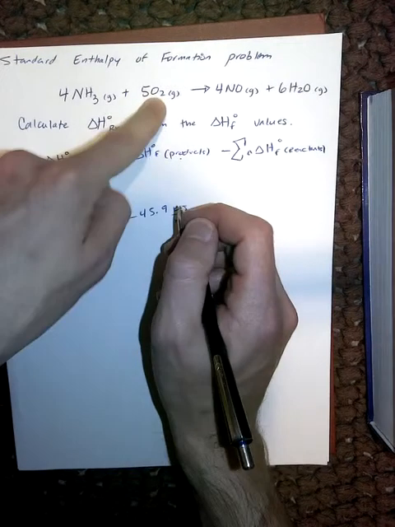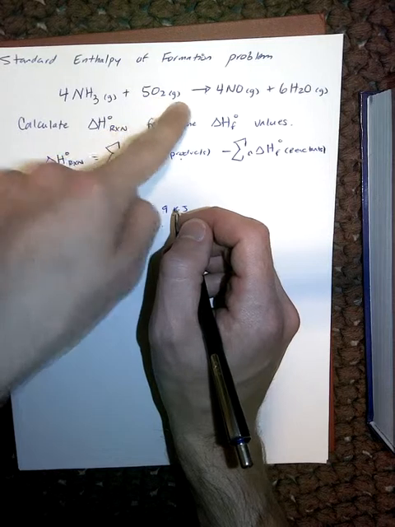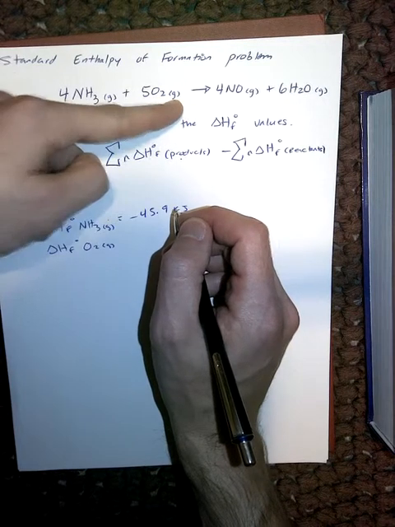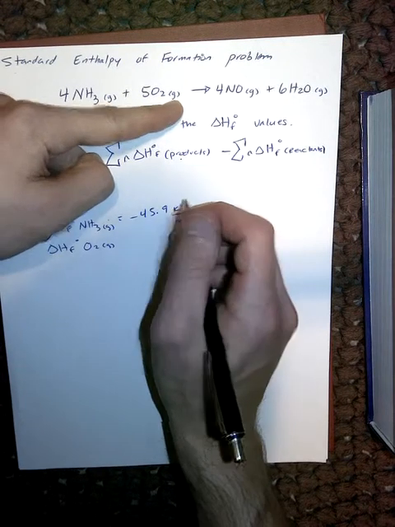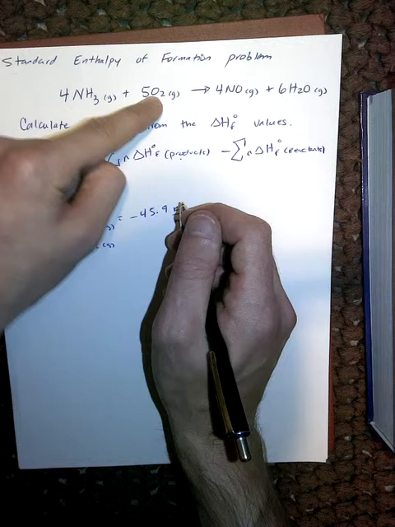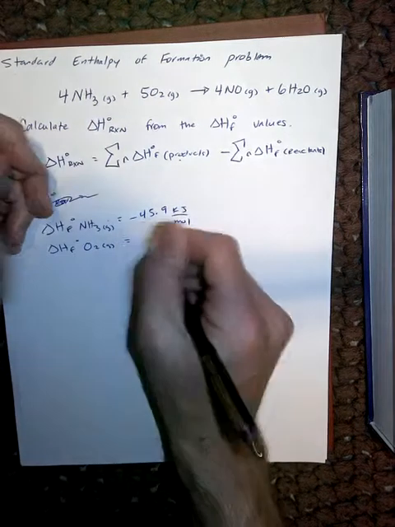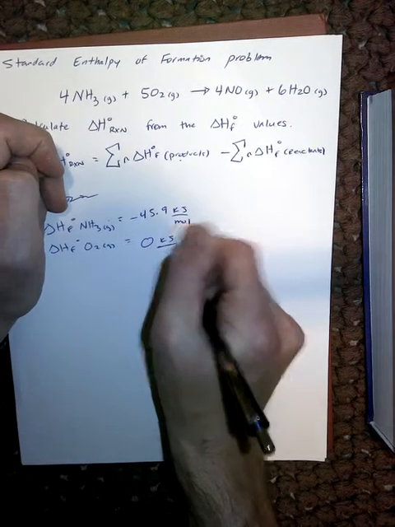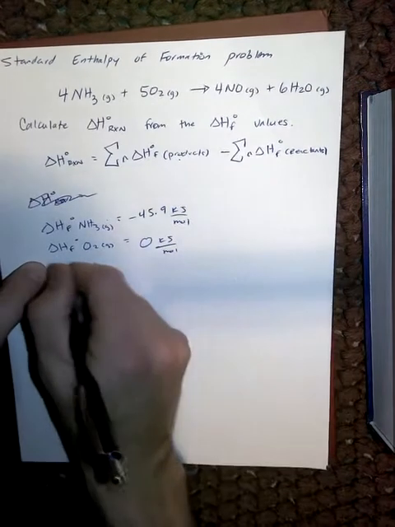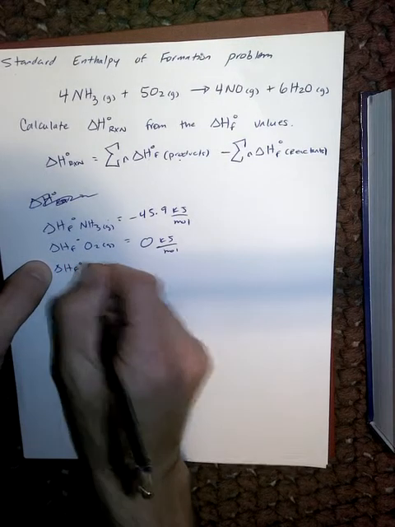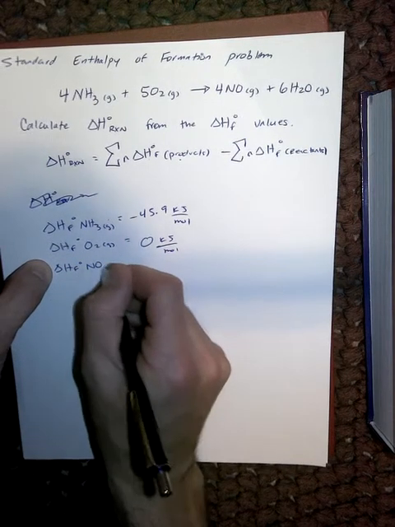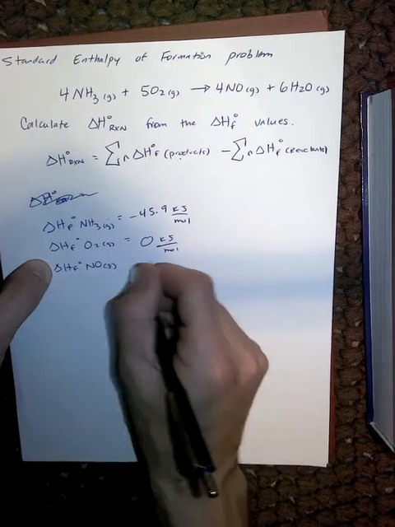Okay, delta H of formation for O2 gas. What do you think, guys? O2, standard formation delta HF of O2 gas. That's how we find it in nature, right? So it's going to be what? 0. Okay, and then delta H of NO gas, that's a molecule, so that one's going to have a value.